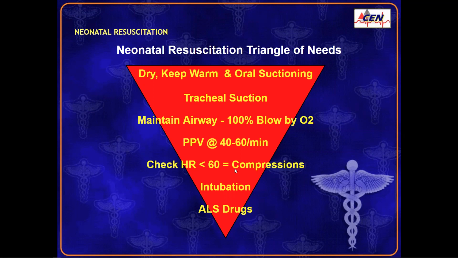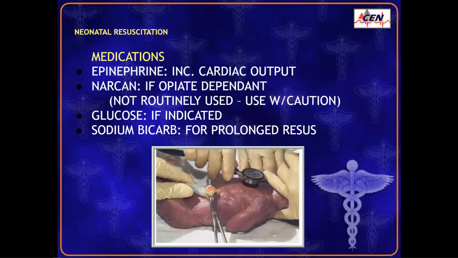Now, because we're doing compressions, that means we're going to need some drugs. So really the only drug we need for peds resuscitation is the epi. Now, this is one of the few drugs you need to know for the test, and the dose. You can write it down here. It is 0.01 milligrams per kilogram. It's a standard dose because it's weight-based. Or another way to say it is 1/100th of a milligram per kilogram.